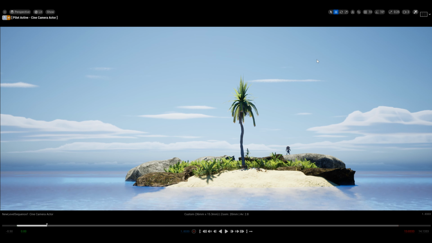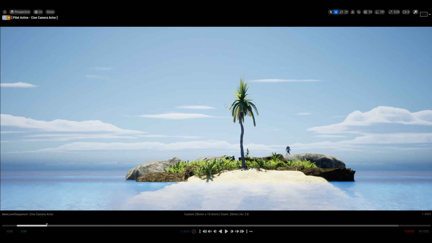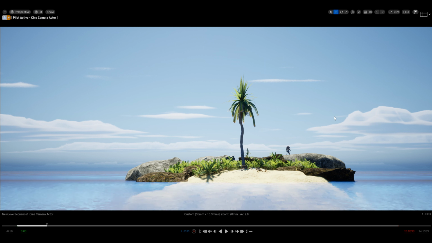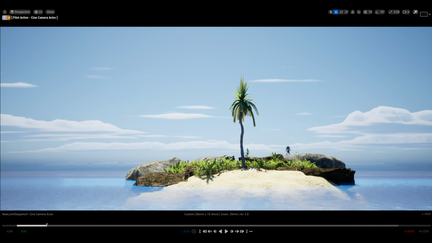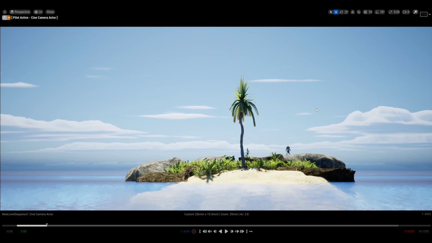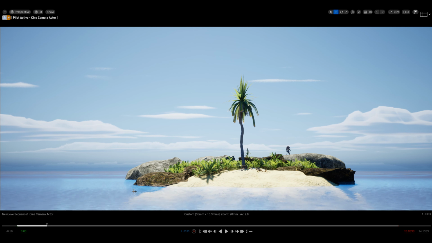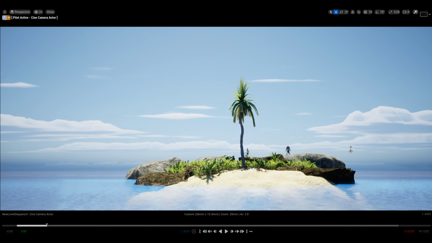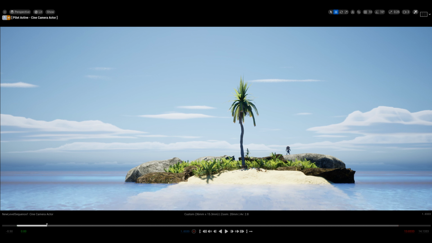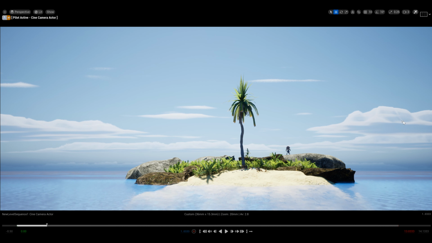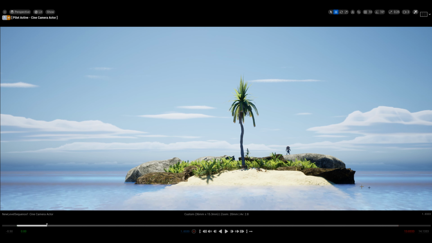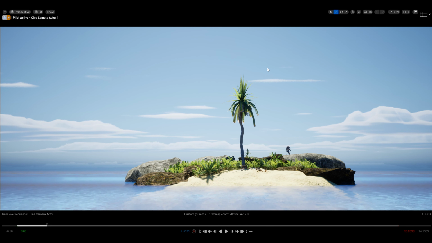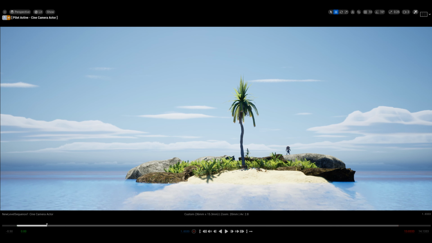For the lighting, I wanted it to be in the middle of the day, very strong light, and no fog. I wanted to reduce the fog a lot, so I wanted a clear image, and this is the final result. This is what I wanted to do. It was a fast scene, just a scene to arrange some objects and to play with quartz and water. So yeah, this was the scene, and let's get into actually creating it.